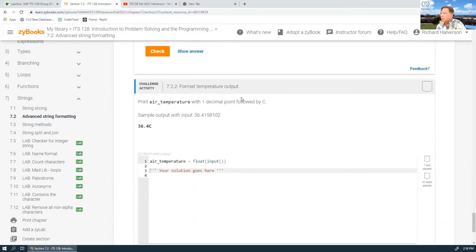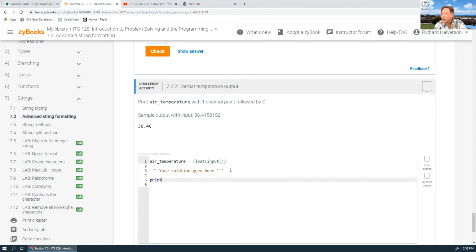So let's see, what are we supposed to do? Well, 1 decimal point followed by F. Oh, let's look like that. So I guess it's print. I'm not too handy with these prints.